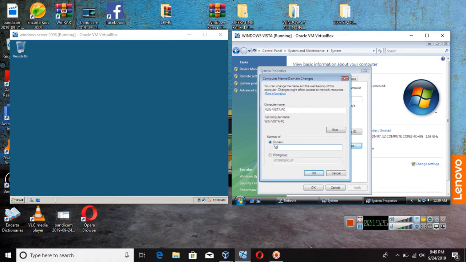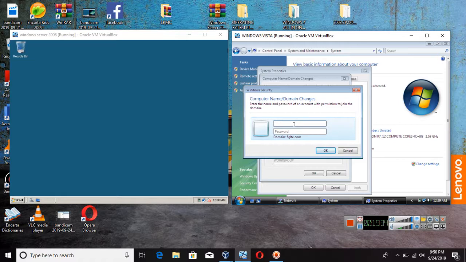5G LTE.com. Click OK. You have to enter the word administrator in correct words. Make sure it is administrator. Password, SWEETSONGS.